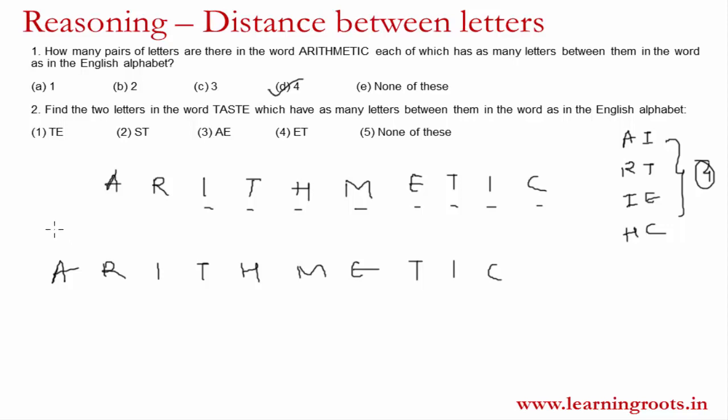And you have to remember certain clues here. So it's a very good idea to remember the positions of the alphabets. So J is 10, T is 20 and Z is 26, A is 1. For those of you who play chess, H will be 8. It's very easy to remember that way. And M and N you have to remember because these are the midpoints. So M is 13, N is 14 and of course O is 15. So you can remember the positions of the letters of the alphabet in that manner. And again you have to simply write down the positions of the alphabet above the individual letter. So A is 1, R is 18, I is 9, T is 20, H is 8, M is 13, E is 5, T is again 20, I is 9, C is 3. So you have to be very well versed with the positions of the letters of the alphabet.